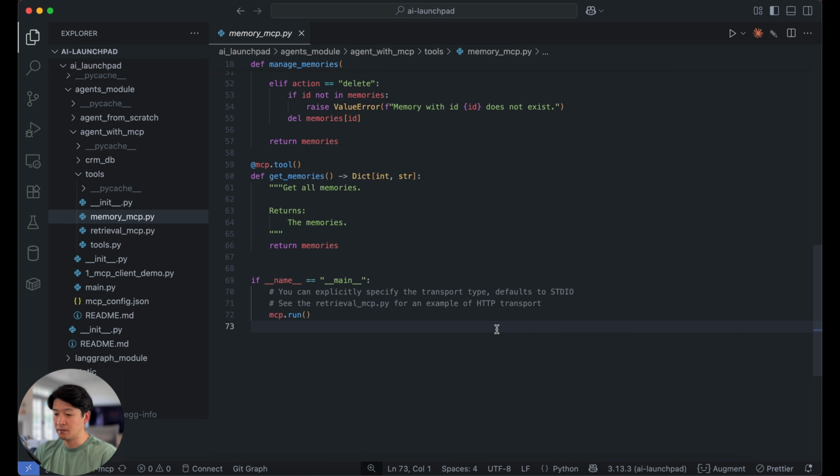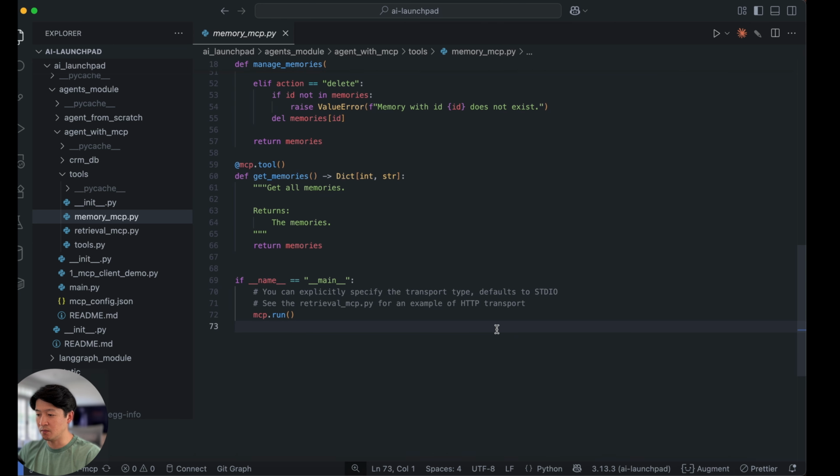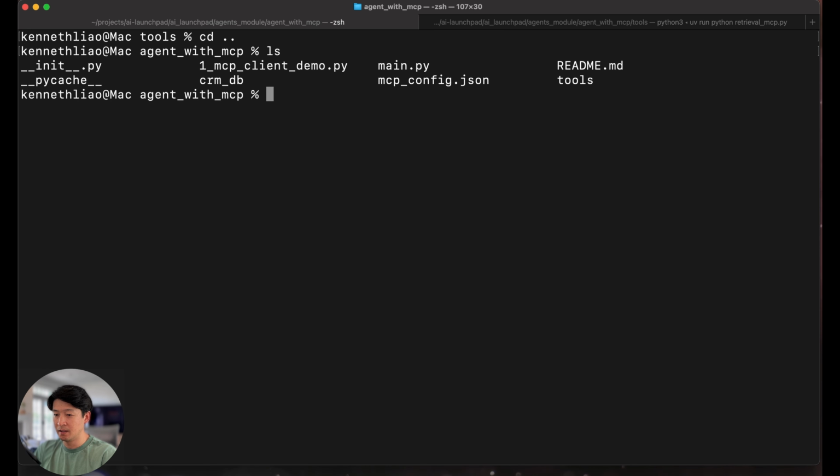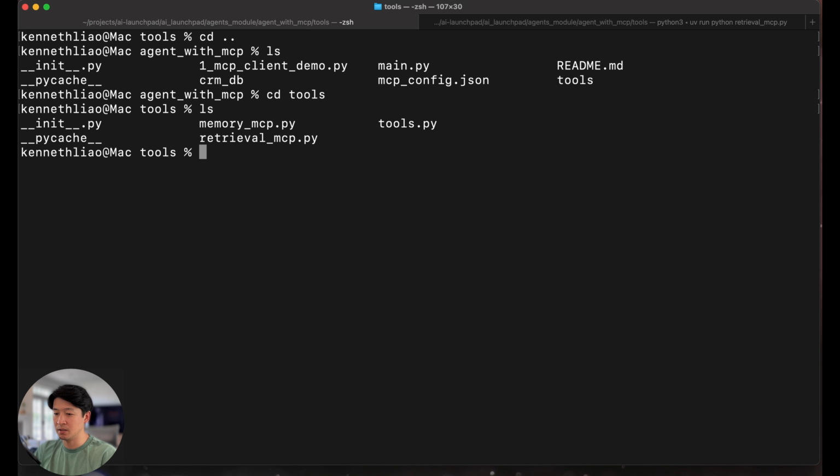If you want to just verify that you did things right in setting up your own MCP servers, there's a couple of ways to validate that really quick. So going back over to our terminal, here is the agent with MCP project. You want to cd into tools since that's where we're defining our MCP server.